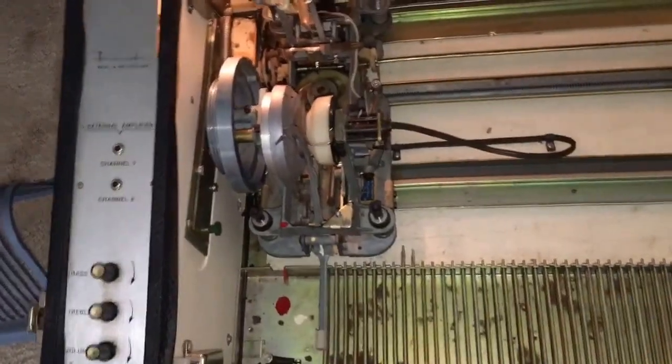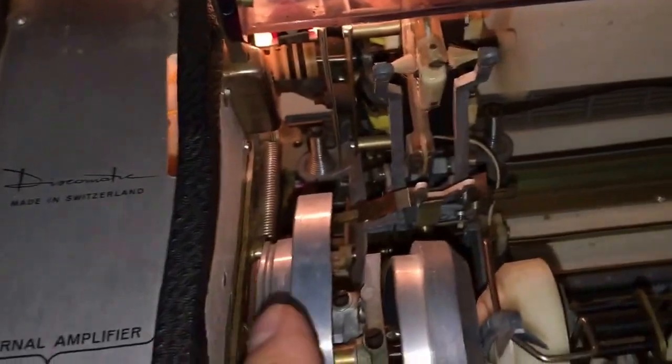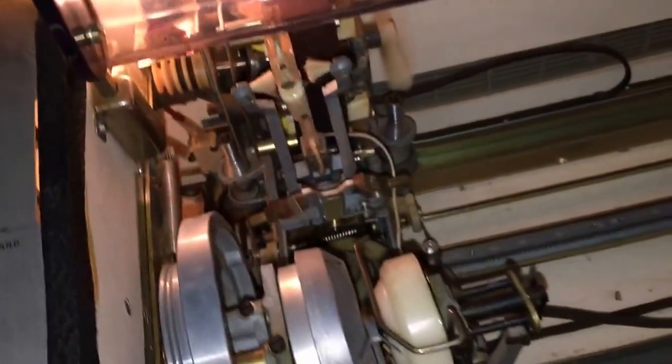Anyway, I got the record rack out, I got it turned on, and the turntable motor is working no problem. But I can't get the mechanism to move to the right — I'd like to get it to the right so I can get access over here where you put new belts on.